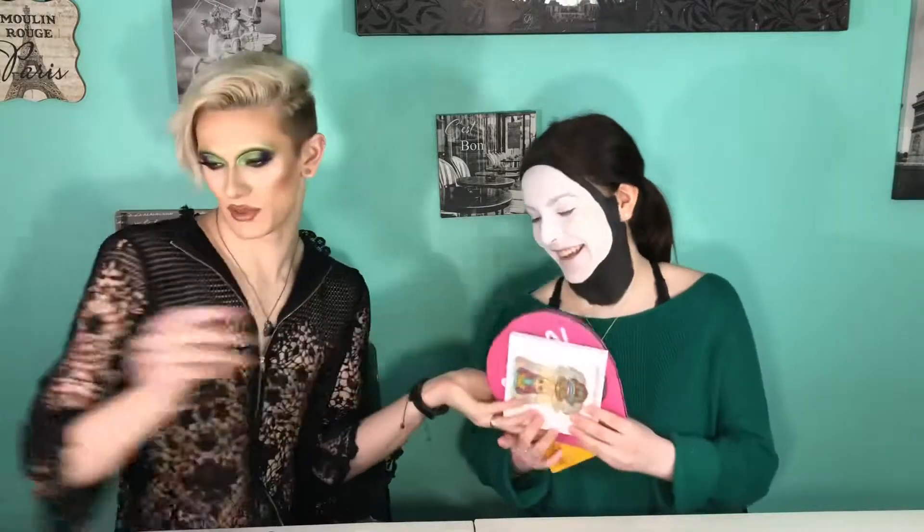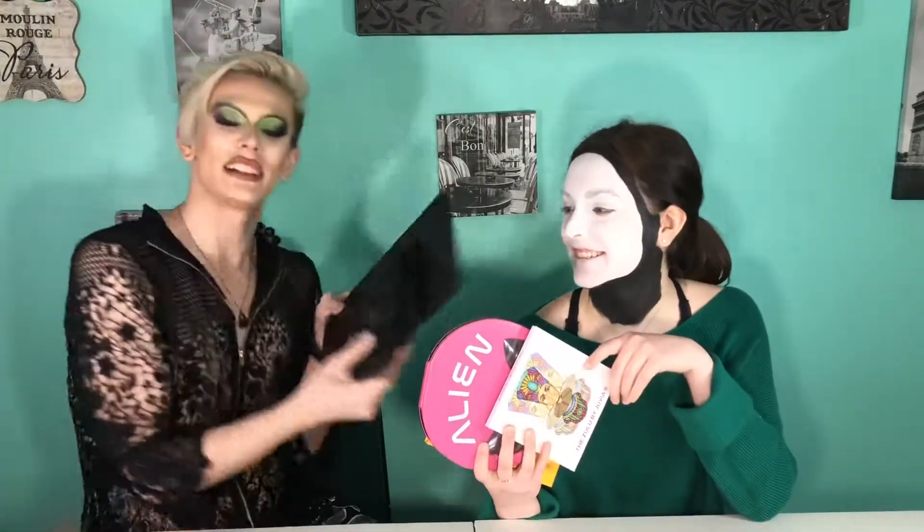Moving on to the Easter portion of the video, I'm going to take various palettes — lord knows I have many — to pull colors from, because I always want that just-right shade that's literally in one palette. That's actually the only reason why I buy it. It's a sad realization for a lot of makeup hoarders, but it's so worth it to get that right color.